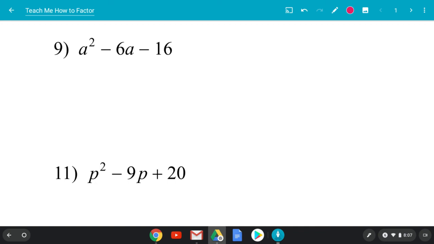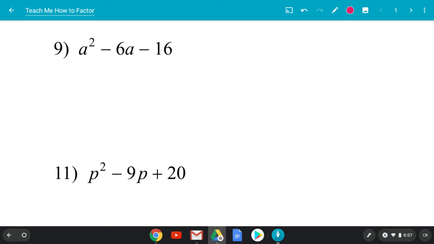Do you understand that? So I keep asking, is there a GCF? And then is there a leading coefficient? It's kind of redundant, because if there's no leading coefficient, there's not going to be any GCF. Okay, so basically I'm asking the same question. The only time there's going to be possibly a GCF is if there is a leading coefficient other than 1. Just throwing that out. So back to number 9.